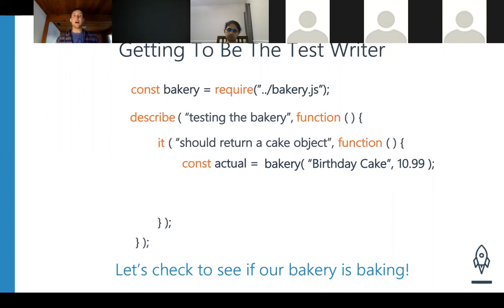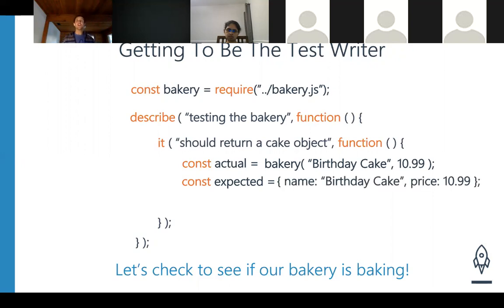The next thing is our expected. Now ask yourself right now, what do we feel like our expected would be? Would it be a string? Would it be a number? Or would it be that object that should be returned from this function? So the object, you're absolutely correct. Our expected should be the exact object that should be returned from that function. Now, if you're asking yourself, isn't this a duplication of data? Yeah, it absolutely is, but we need those two pieces of data to check against each other. So our actual, again, is what comes back from bake that cake or the bakery function that we're running there. And then we need to match it up against something that's hard-coded, aka directly written out that we see here on this line to check against it.